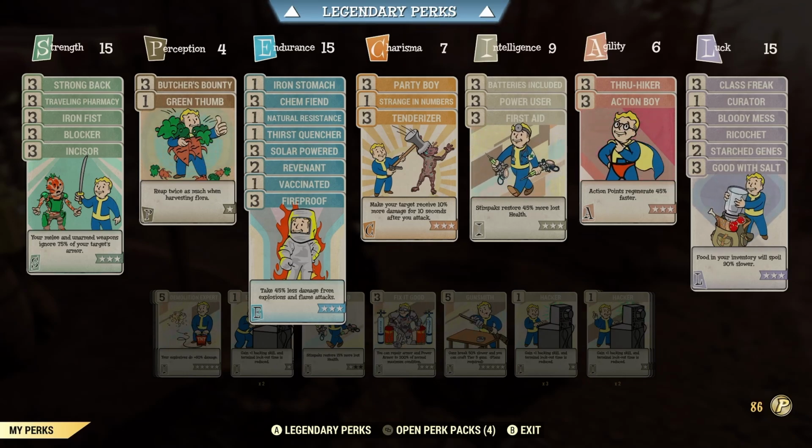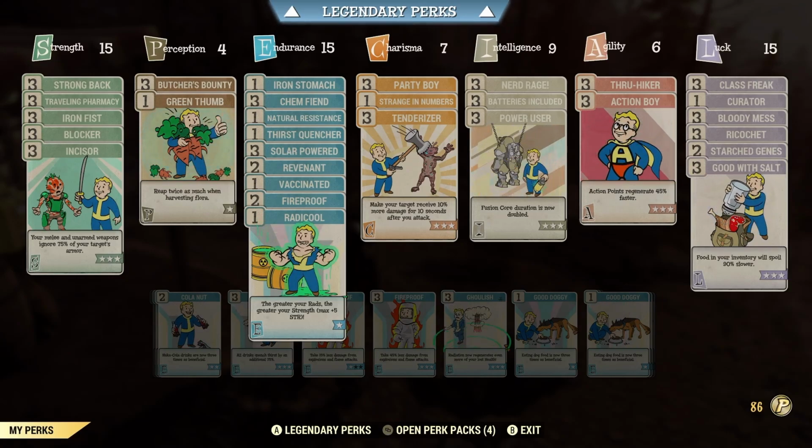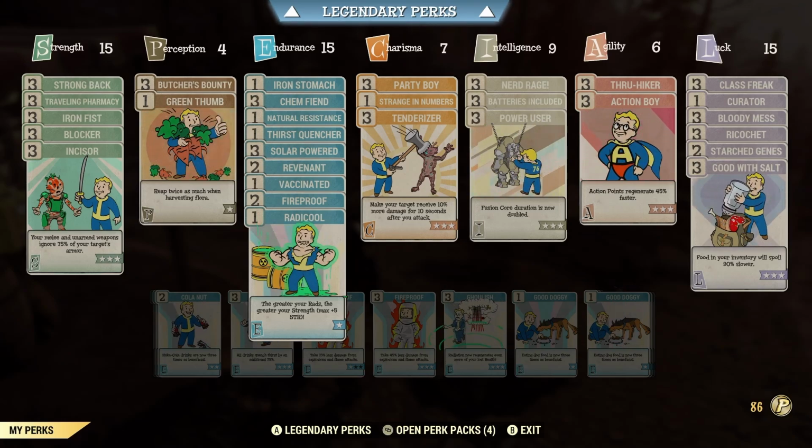Now let's go ahead and check out the bloody variant. Now for the bloody build, there's only a few changes. Again, like the full health build, everything is relatively the same, except for nerd rage now replacing the first aid, and fireproof being level 2, adding radical as the last perk card for endurance. But everything else from agility, intelligence, luck, strength, perception is all the same.